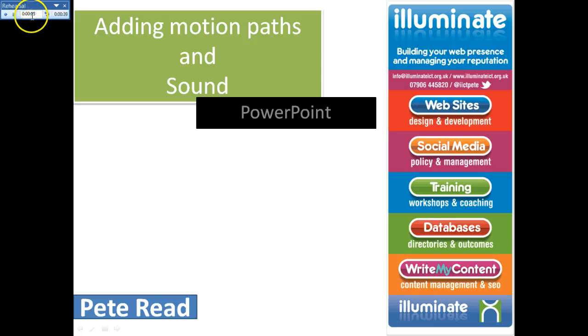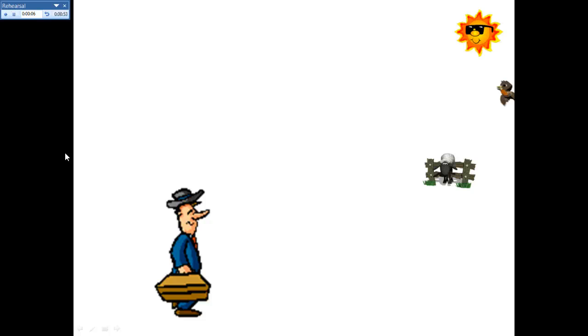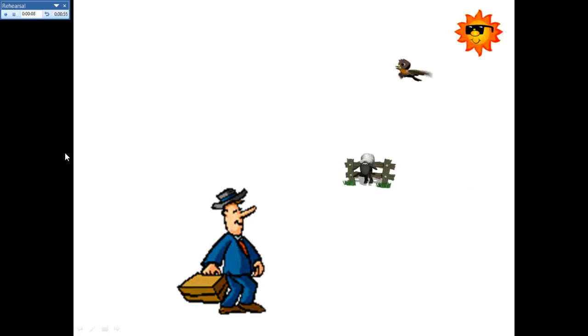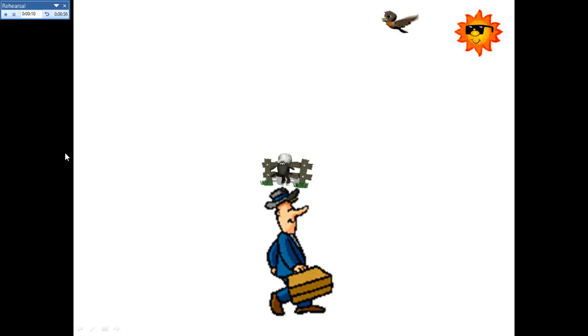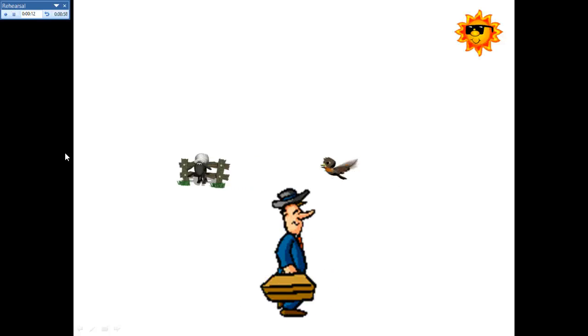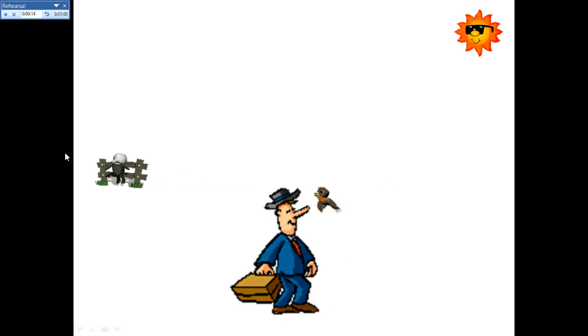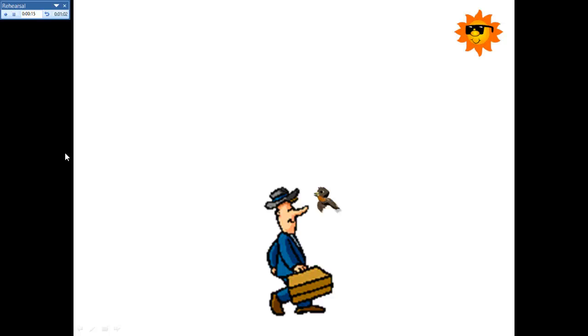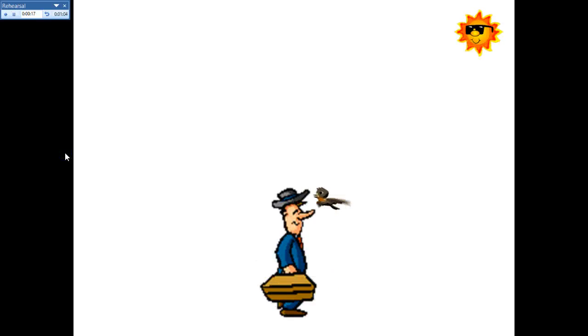So again, now this timer is reset to say how long that slide is going to last before I actually move on. And this is where we'll then get to see our own slide in action. So there we have it.